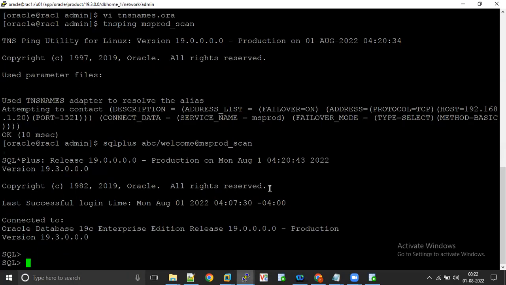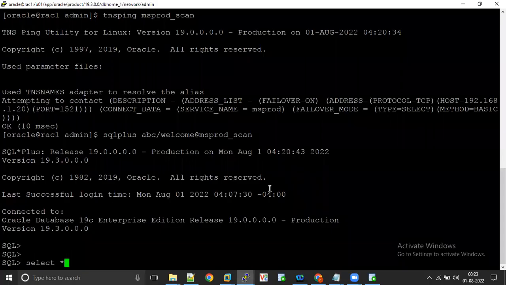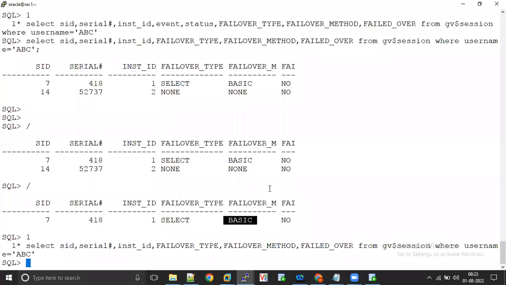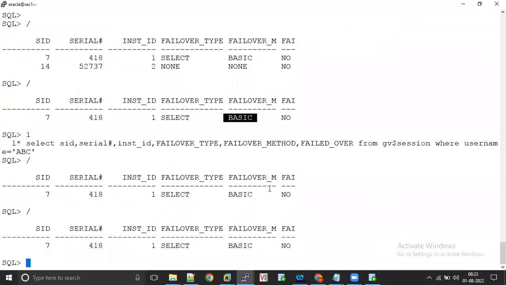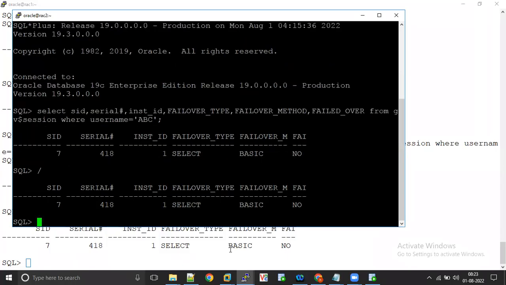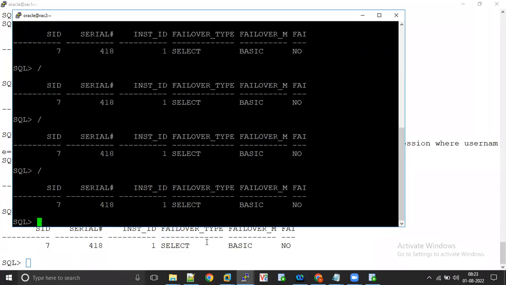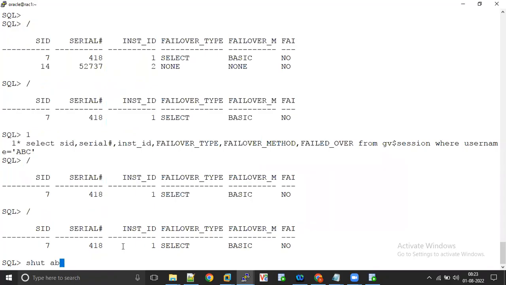If I run the statement and stop in the middle of the select statement... Now I am running this; it's around 5 lakh or 10 lakh records. Okay, it may take some time. So now it is running. Here also, if you see, it is running. So it is connected to instance one, right? I am going to terminate instance one. What will happen? We'll see.